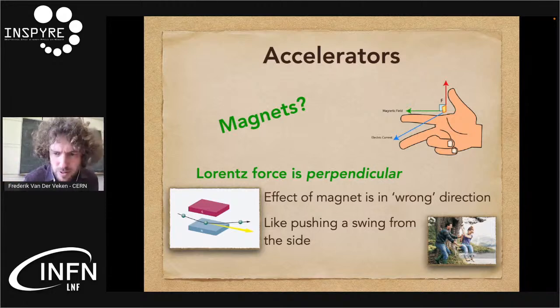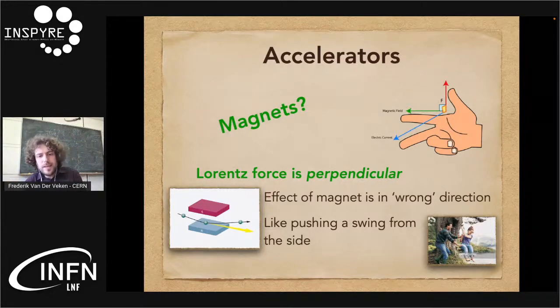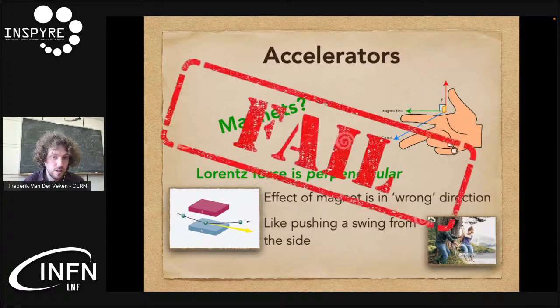It's like when you're swinging and you ask your brother, oh, please, can you help me? Can you push me a bit? And he starts pushing from the side. It's going to be fun. It's going to be a little chaotic, but it's not going to be faster. Fail. Magnets are not accelerators.